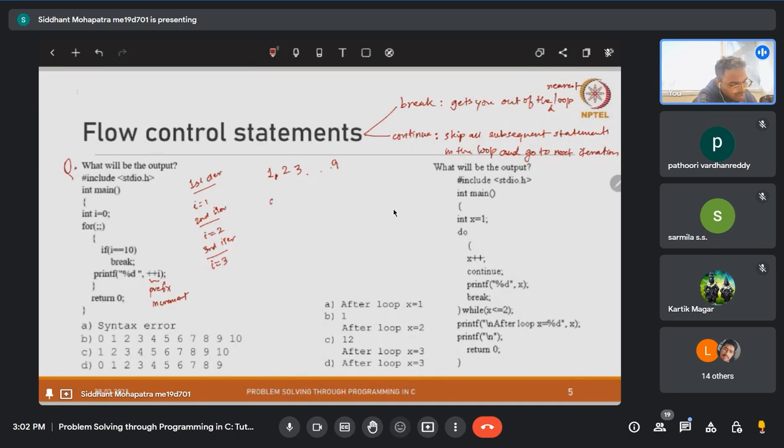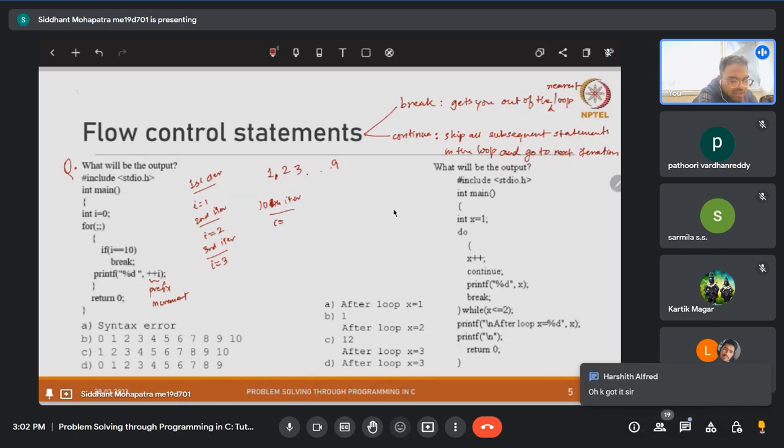What happens in the 9th iteration? Before the 9th iteration, the I value was 9. It was 8 earlier, and now, okay, just a moment. Okay, this is the 10th iteration, sorry.